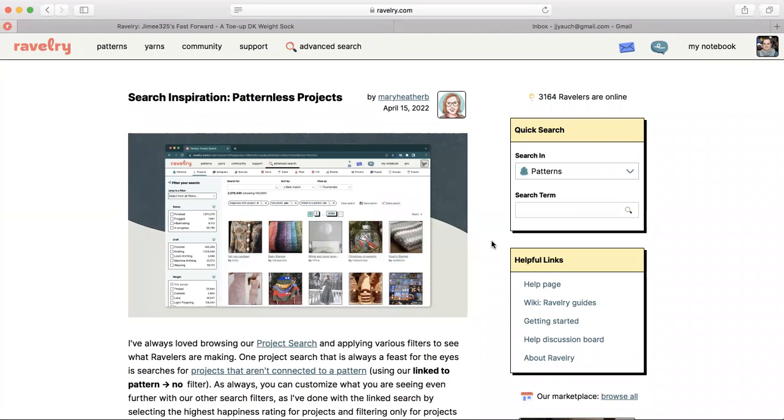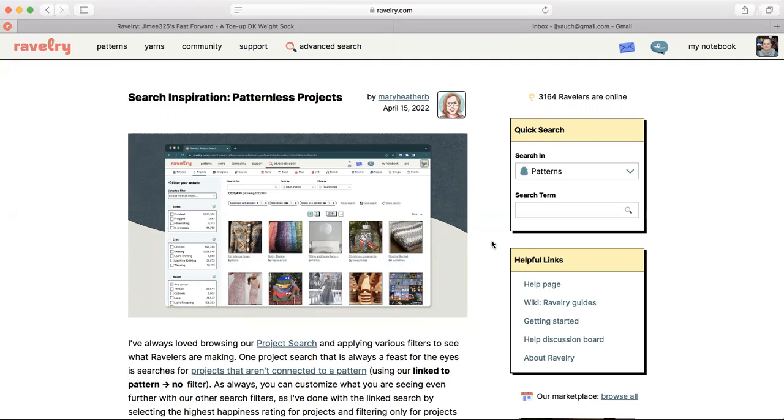Hey everyone, today I'm going to show you how I create a project on Ravelry. Ravelry allows you to keep track of all the things you've made, put pictures up, and notes so you can keep track of the decisions you made. You can link it to the yarns you're using. It's really great. And it also links it back to the pattern you used so other people can see when they look up that pattern what your take on that pattern was. And that's a really nice feature about the Ravelry community.